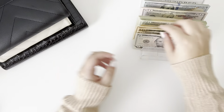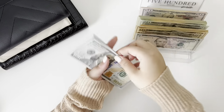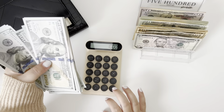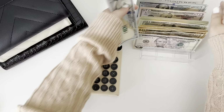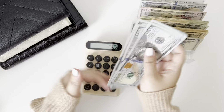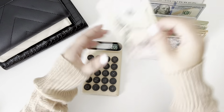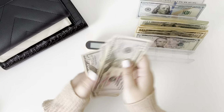Maybe we could count how much we have over here. So actually, let me grab my calculator because that's a lot of cash to count. Okay. So we have 1, 2, 3, 4, 5, 6, 7, 8, 9, 10, 1,000. 1, 2, 3, 4, 5, 500. So 1,500 there. We have 1, 2, 250.